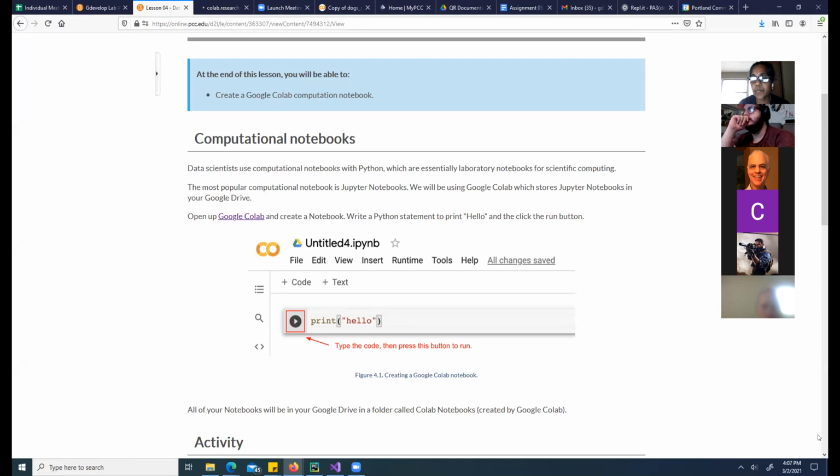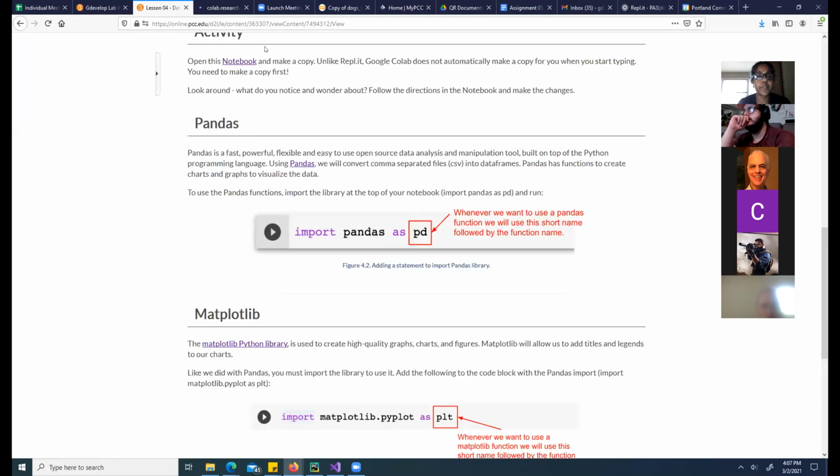That is really the first activity. And then the rest of it goes on to talk about what these tools are. So we have pandas and matplotlib. These are just tools that help us go through this data unit. For example, we have the data in a CSV file, which is nothing but columns of data. You take that and convert it into data frames using this software. We put in all the code for you. All you have to do is run it in the right order. Then matplotlib is another software that lets you create all these charts from the data. So you're really not doing anything more than that, right?